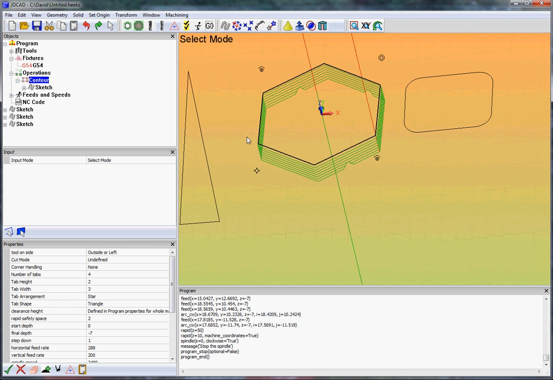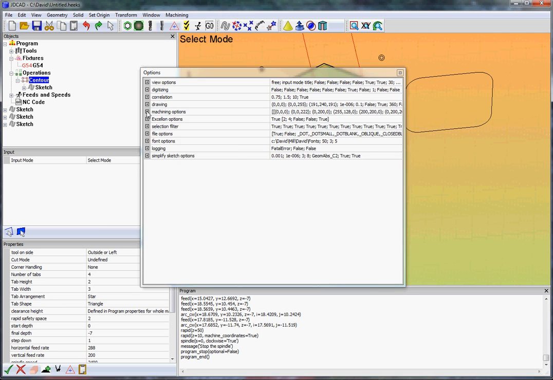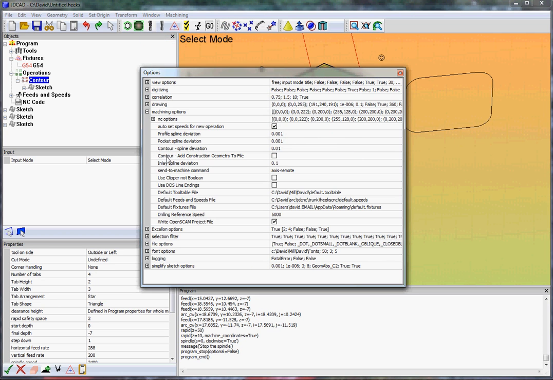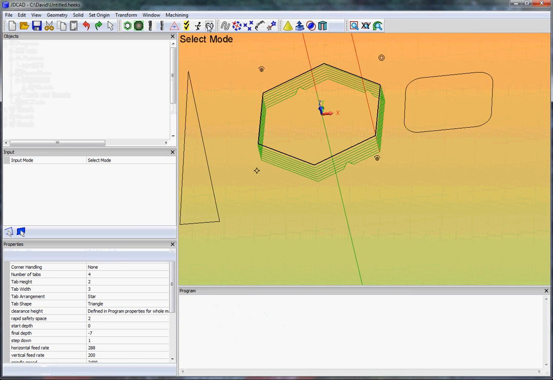Now the other thing I should note, I've added under the window options, under machining options, there's a couple of new ones. The contour, add construction geometry to file, yes and no. You would normally set this to no. It's really just so that when I generate the tabs, I'm generating graphics internally, and I just use the graphics and then I throw it away. So it's normally quite transient. But if you leave that ticked, instead of throwing the graphics away, I actually add it to the file.